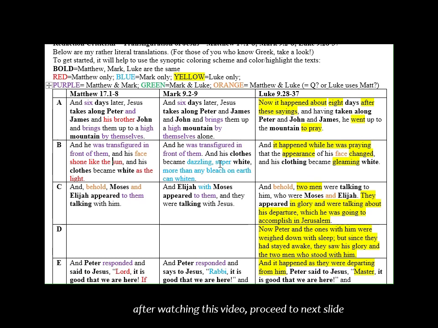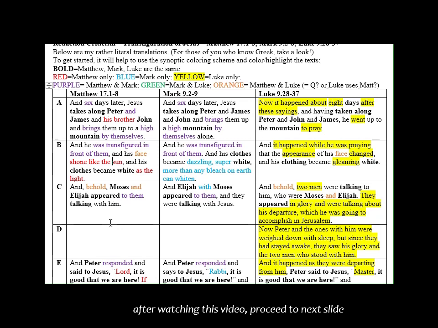And again, we can do word searches on all these things, trying to find out what each gospel author has in mind here. I'm just thinking at this point they thought that bleach on earth can whiten was sort of mundane, and it's much more attractive to describe it as white as light instead here, or to use this very special word of gleaming white that Luke uses.